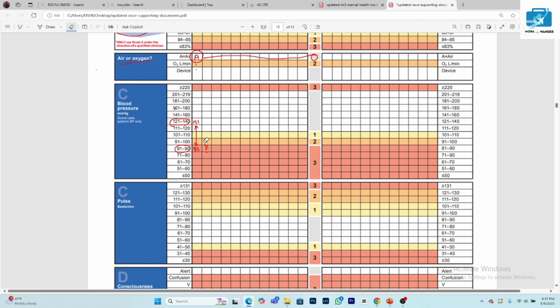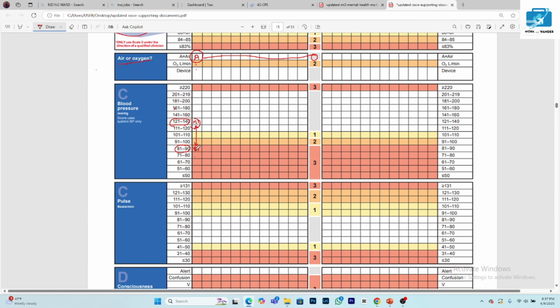A candidate failed because the assessor said he did not write the correct score that he got. So he got, let's say, 121, and he put the dot there. But the assessor said he had, let's say, 140. So he mixed up the box. But if the person had written the actual figure in the box, that would have gone a long way to redeem him. Because he just put a dot, that was not able to redeem that candidate. So always please make sure that you write the actual figure in the box, whatever you had.